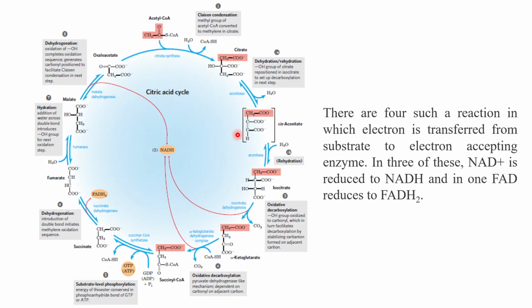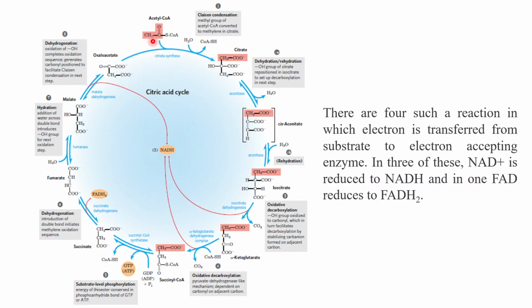So we will see the TCA cycle once. TCA cycle is basically another name for the citric acid cycle. So I have told you it starts with acetyl coenzyme A. So in glycolysis you have seen, from glucose we are getting pyruvate. From pyruvate, the acetyl coenzyme A. Pyruvate is converted into acetyl coenzyme A. This acetyl coenzyme A now goes into the citric acid cycle.